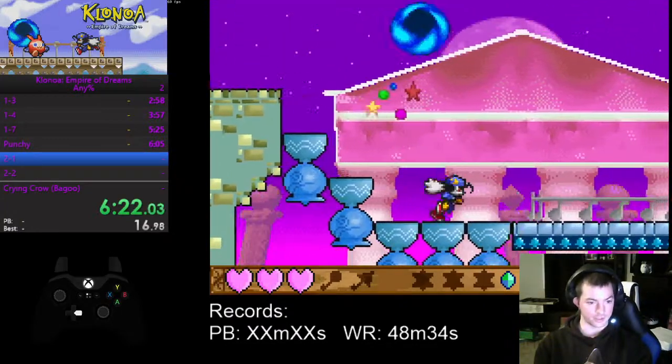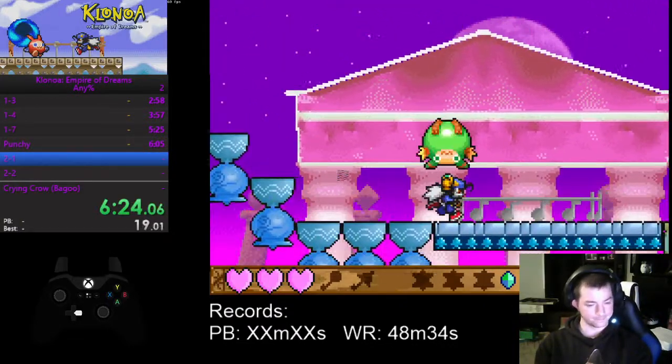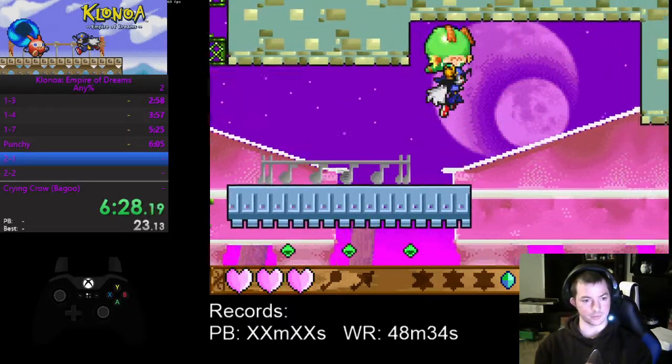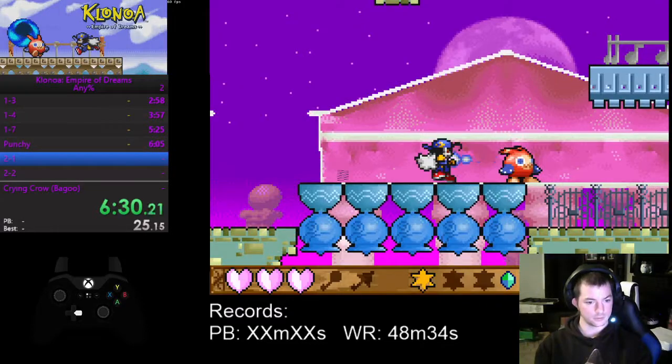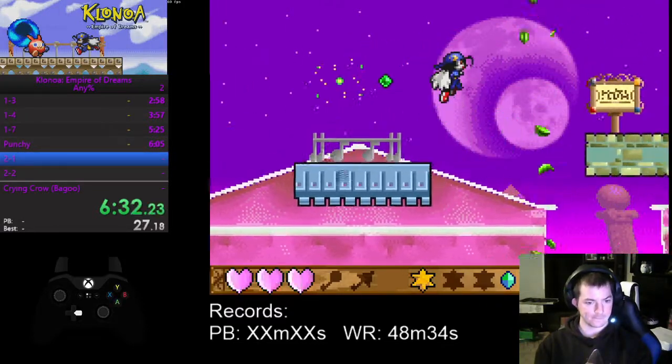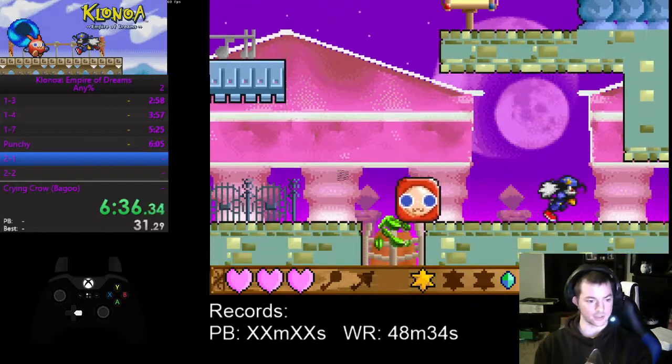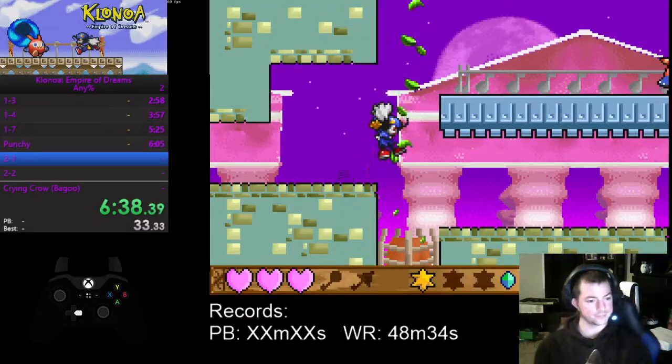This mission here has one of the hardest tricks for me to get first try, so it may take me a couple. So these little wind jets, they push you up unless you're hitting the bugs. It's kind of the whole gimmick of them.